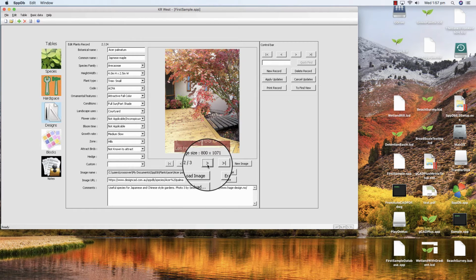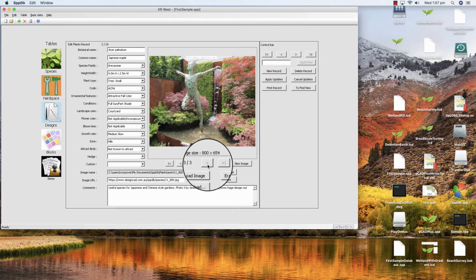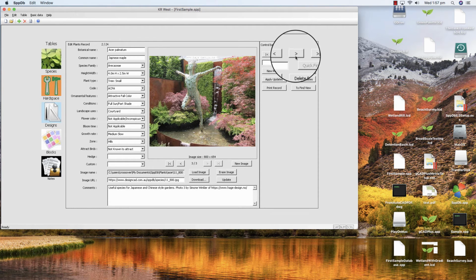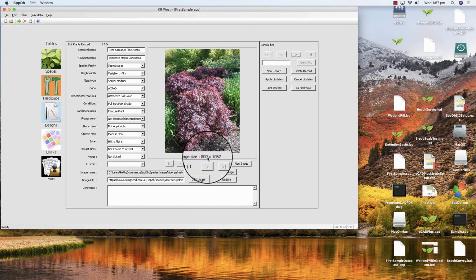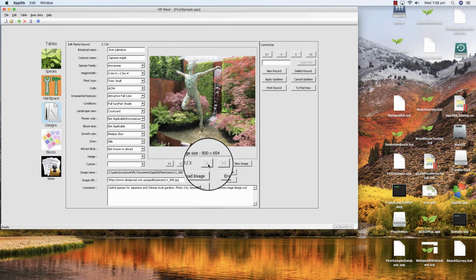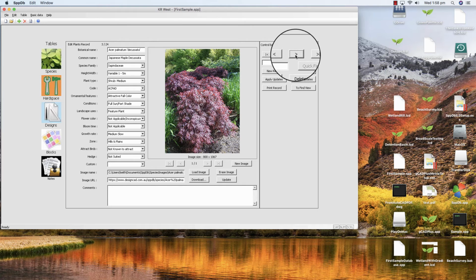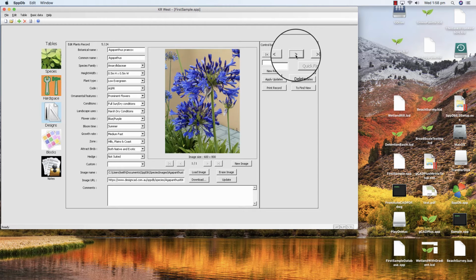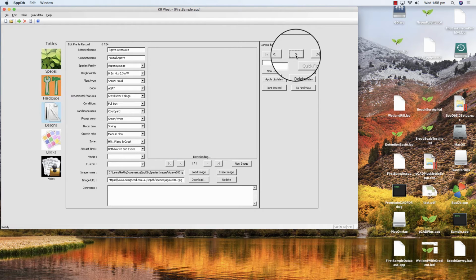So we can scroll forward. Here's an example of it being used in a little courtyard, and there's a rather nice example taken at the Chelsea show. So we move to record 3. Notice how it's going to take a small time as we scroll through to download, but once it's downloaded into my computer, and I'll go back one, next time I go to that image, it's this one, it'll download very quickly indeed as I move through. For the first time there will be hesitation as the image downloads.